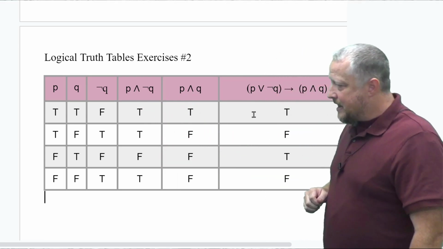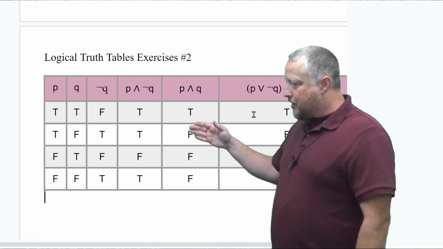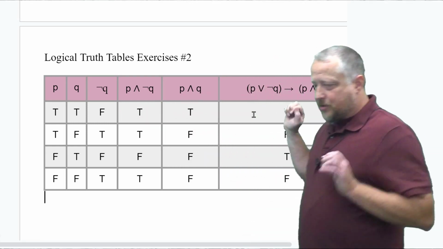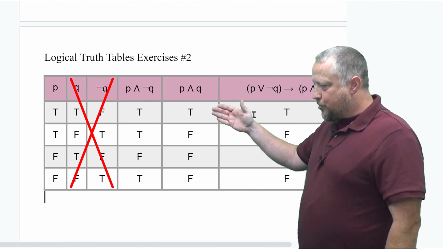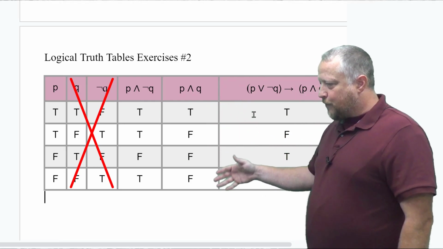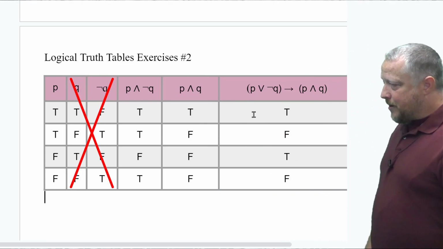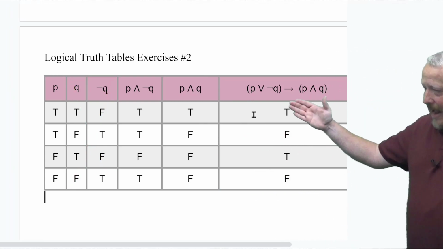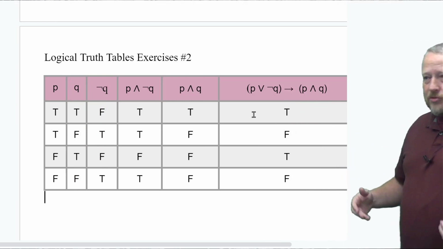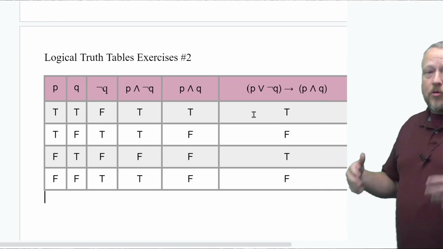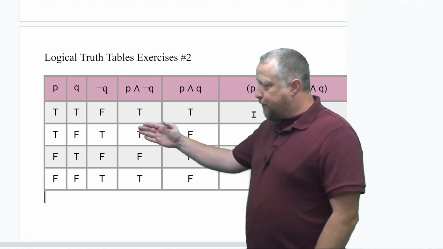Then I'm going to worry about the other side, which is our P and Q. Looking at P and Q, you'll see some things disappearing and being X'd out here. We're going to have a true, a false, false, and false, because the only thing that's true for an and is two trues. Then at the end, that's where the implication is. We have to go back to our implication table: if it's both true or vacuously true, that's when we're going to have our true.